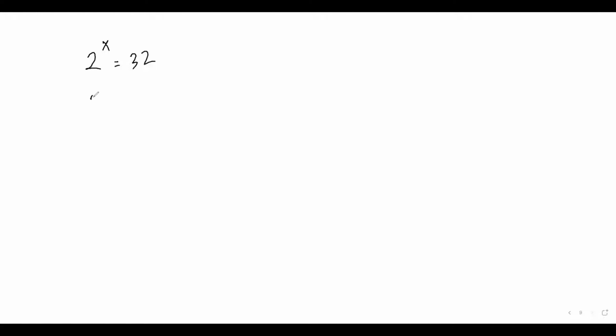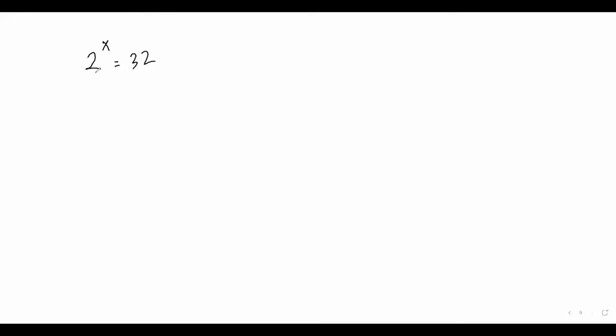Take a look at this equation. 2 raised to the power of x is equal to 32. If this x was in front of 2, something like 2x equals 32, this is a very easy linear equation, right? And the answer, of course, you divide both sides by 2 and x is found to be 16, right? So that's the equation that so far you have been dealing with. However, this is an exponential equation. Now, the goal is to manipulate both sides, in this case only one side, to reach the same base on both sides.